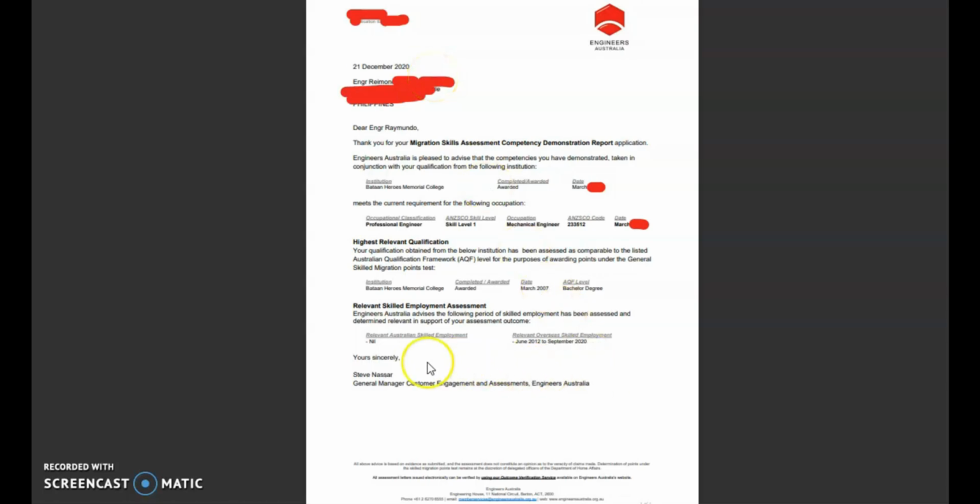I also got the relevant skilled employment assessment together with my professional engineer assessment. It's considered skill level one, the occupation is mechanical engineer, and the ANZSCO code is 233512. I covered some of the details for privacy purposes.